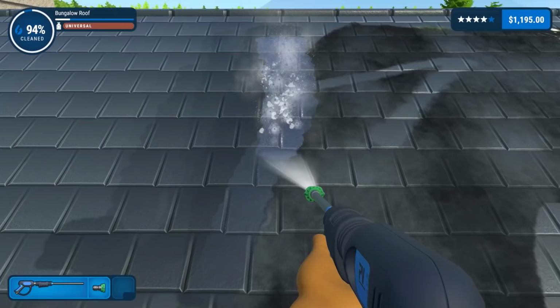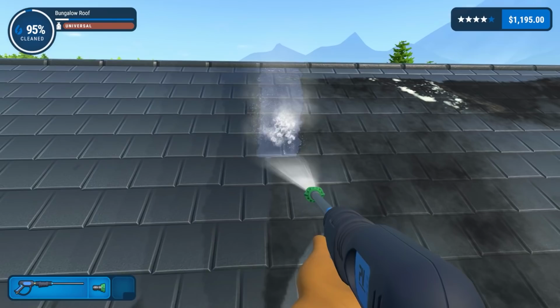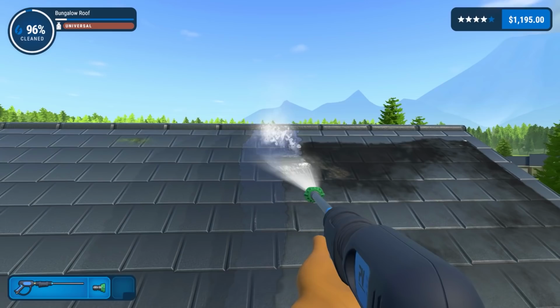Don't want any filth around here. Getting rid of it all. It's going to be clean as the neighbours' houses. Although we don't know what it's like on the inside. That's another game. And also we'll have to come back for mildew at the top. That's fine.